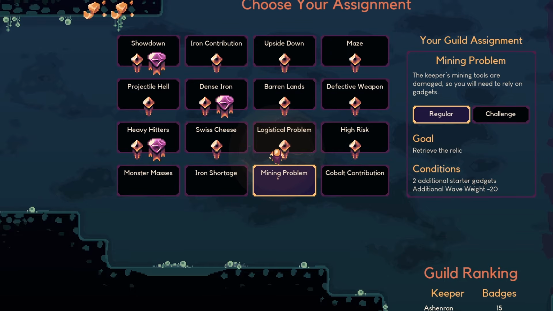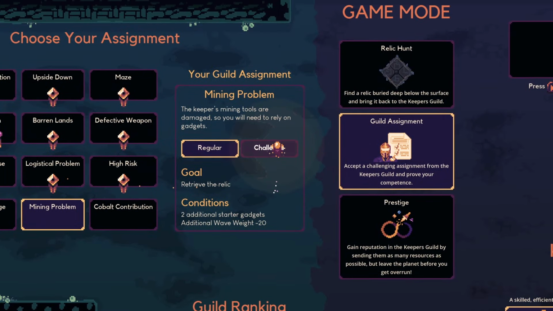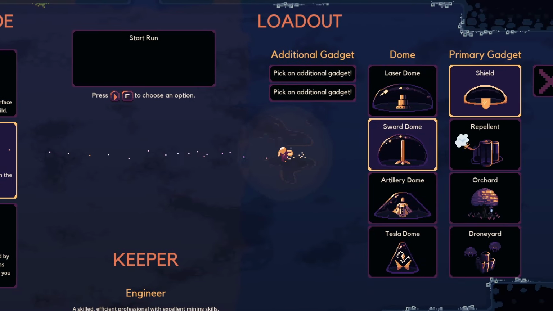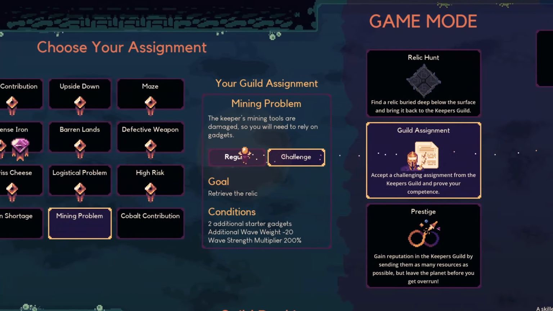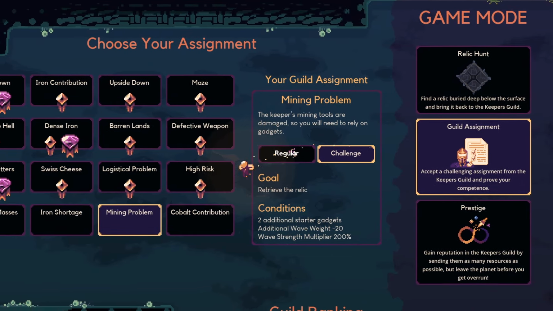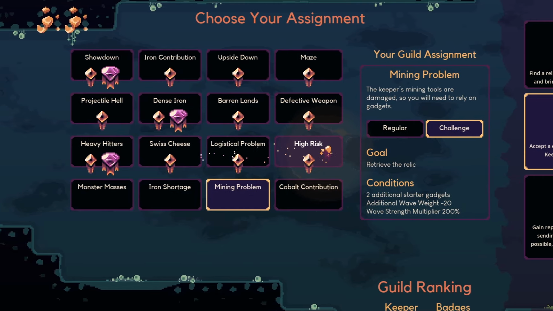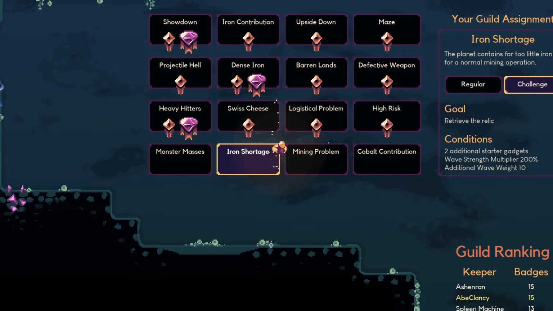Mining problem. The Keeper's mining tools are damaged. You'll need to rely on gadgets. Additional wave weight minus 20. I don't know how that works, but that's interesting. This does not seem that bad at all. I'll take the personal explosions on that one. Yeah, converter might also work well in cobalt. Absolutely. What's the next one?